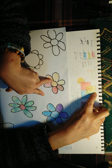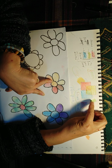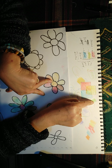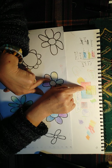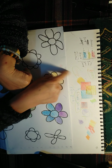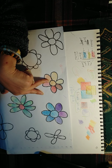Also, the three ordinary colors again: yellow, red, blue, right? Of course, they have different yellows, different blues, different reds. This is a very ordinary three color set. When you mix up yellow and blue, you will get green. When you mix up red and yellow, you will get orange. When you mix up red and blue, you will get purple. So from the three colors we can get six colors, green, purple, and orange, and you can also use black and white to help you get more colors. So these are the three ordinary colors, right?